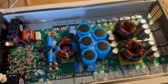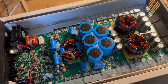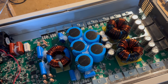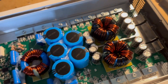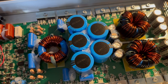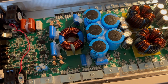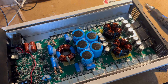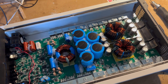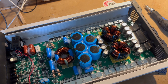While this amp did do crazy amounts of power, it's not supposed to. These components were chosen to be a 5000 watt amplifier, not nearly a 10,000 watt amplifier — that's double what it was meant for. That just goes to show Tar Amps's quality. Even the rectifiers must be taking an absolute beating, and they still held up on a resistive test with just under double the rated wattage going through them.